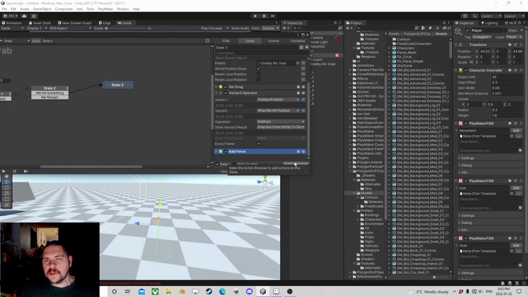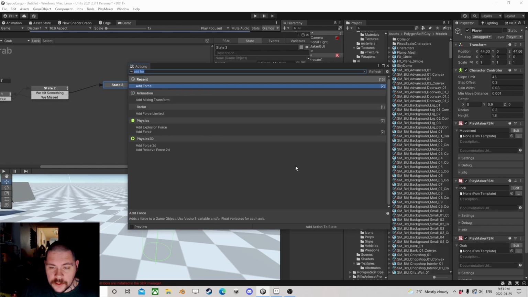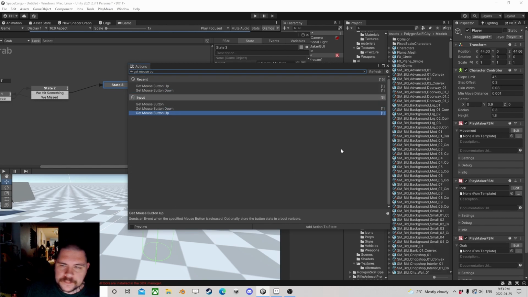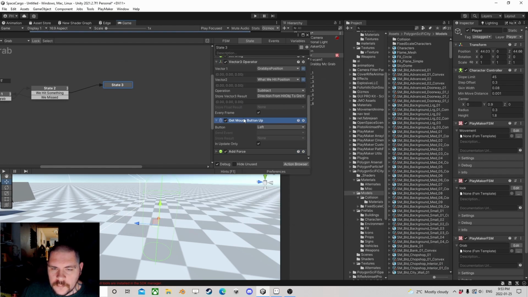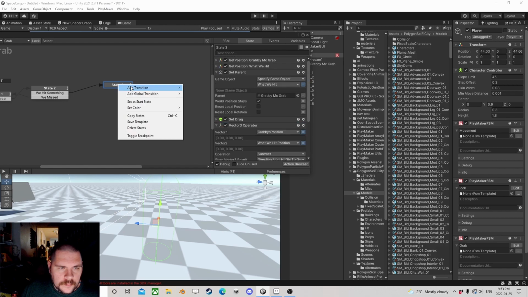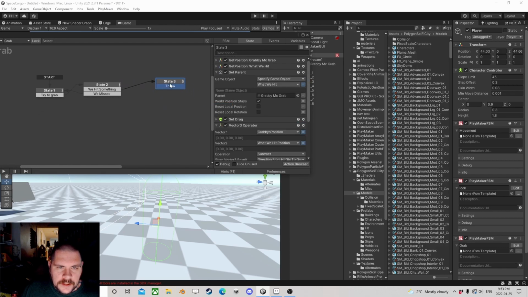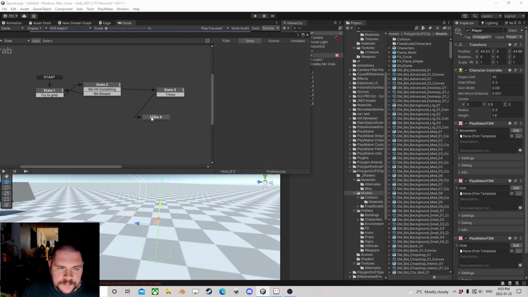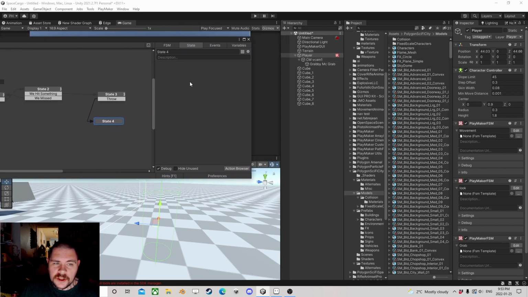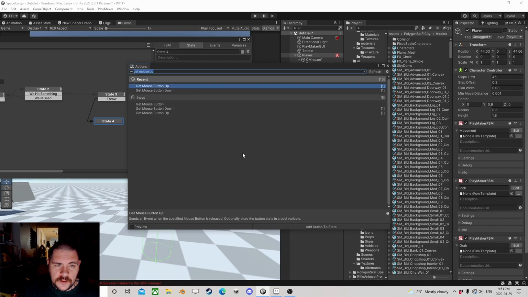Now, do we want to grab if we just click and let go? Do we want to grab it so we click and hold click? Right, kind of idea? I don't know. So let's say get mouse button up. So we're going to put this right at the bottom, and we're going to say throw. So if we throw, what are we going to do? So we need to know what direction we're facing, which is why I did those boxes earlier, right? We don't base it on the player, base it on our virtual camera.